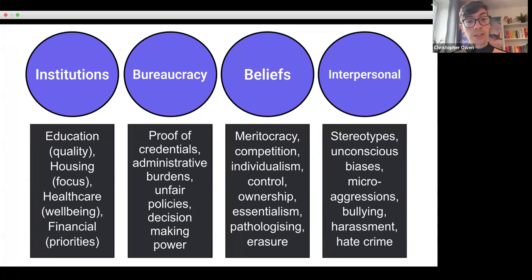And lastly, of course, we have our interpersonal side with our stereotypes, our microaggressions, our bullying and our harassment. And I think sometimes businesses are really good at addressing this one. They're really good at unconscious bias training and teaching people about how to be a good ally and reminding people that it's against the law to bully. Like, we're pretty okay at this one. But all of these things are interconnected. All of these domains work together.